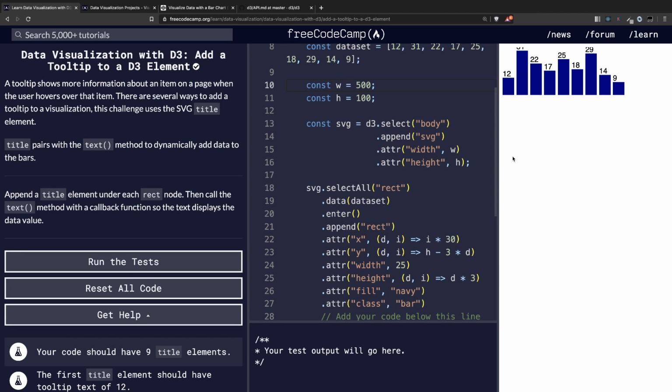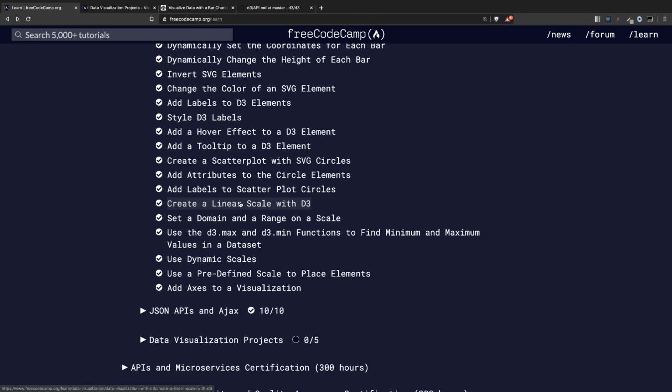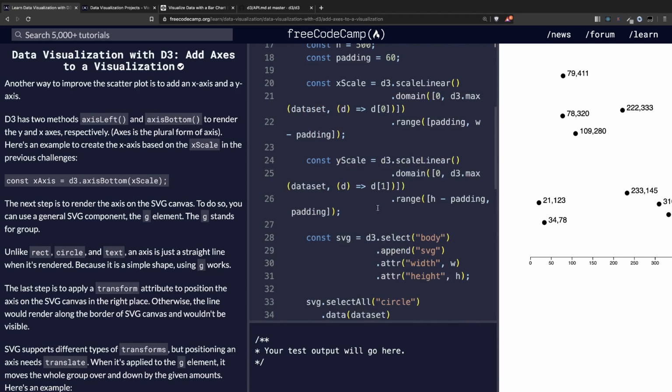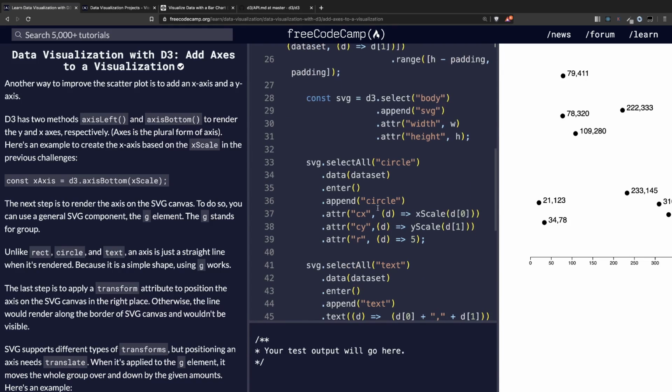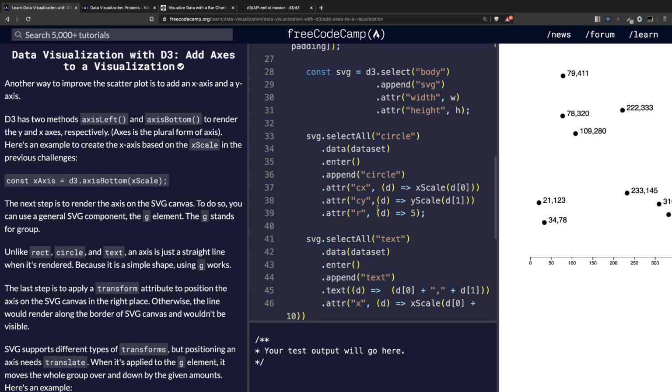All right, so, but I remember we did some nice things with scales and axis. Okay, but this was for a scatterplot or whatever.